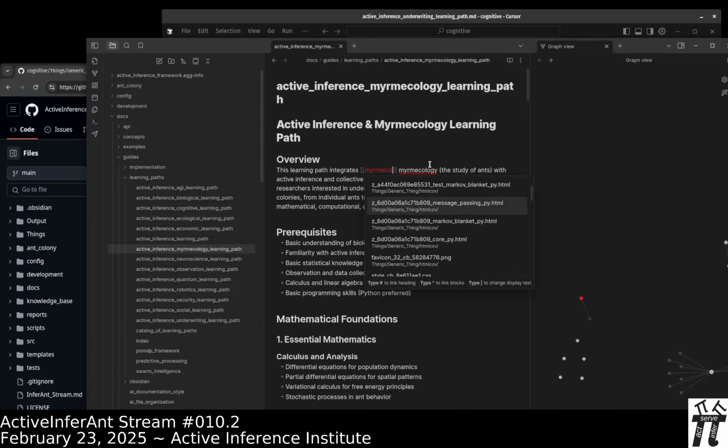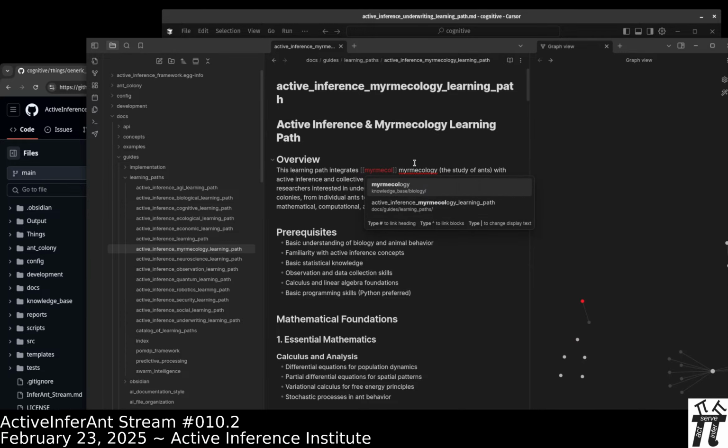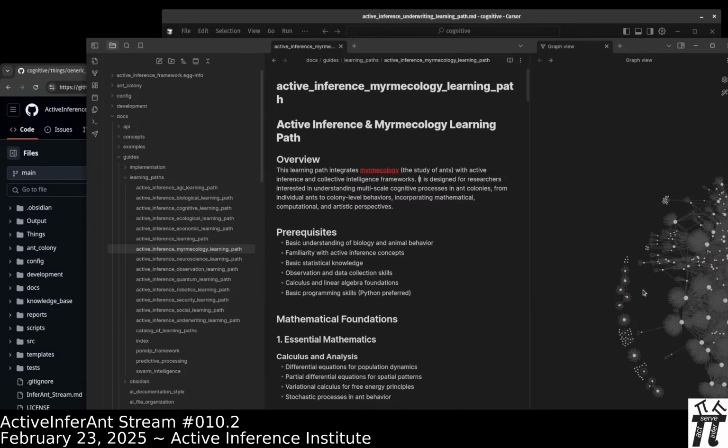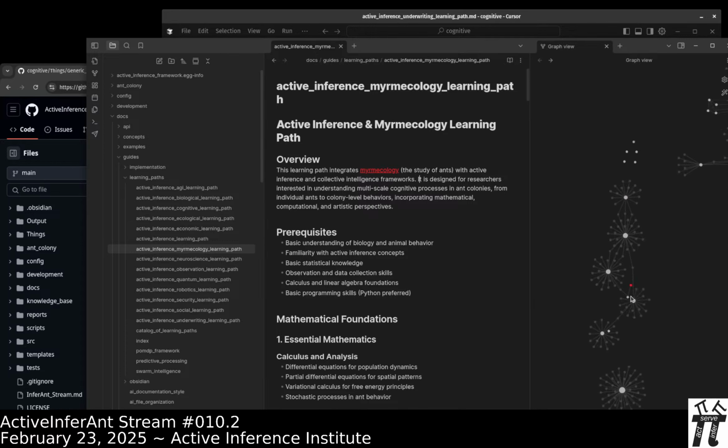First, it suggests it to be, there we go. It just took a little bit. Now, we linked it to myrmecology. So now it's a red link because we already have that file, myrmecology. So now here we are. Here's myrmecology connected to Earth system schema.